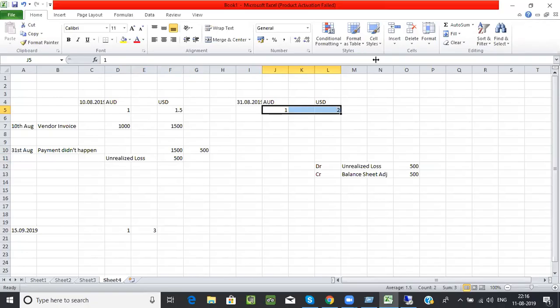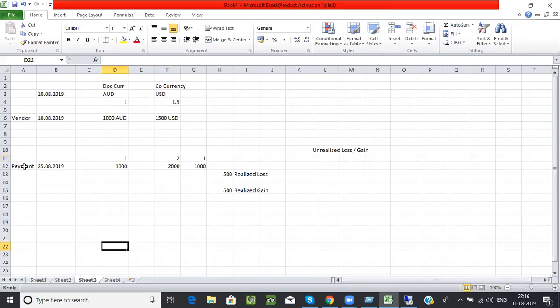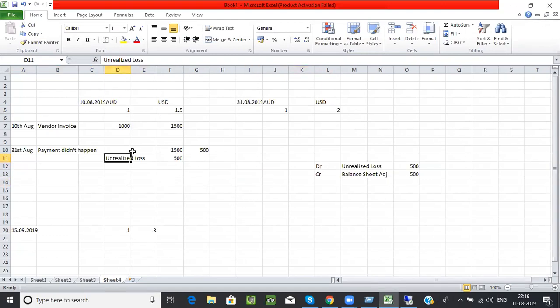Okay. So since it is unrealized, we call it a provisional entry, right? Since it is unrealized, this is not the realized transaction. When the realization happens, when we are paying the amount within the same month or next month or any month, at that time we will have a realized loss or realized gain. This is not a realized transaction. This is just a provision entry, provision transaction. Because of that, we call it unrealized loss. So since this is a provision entry, this has to be reversed.